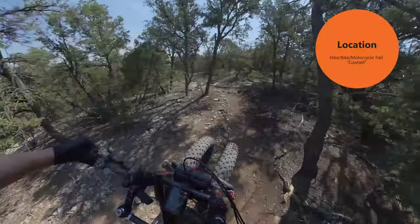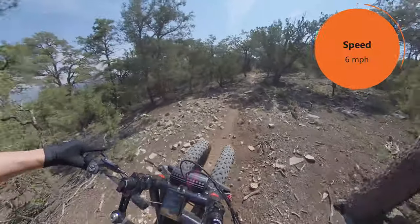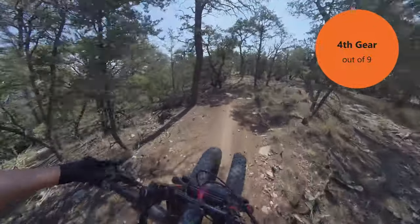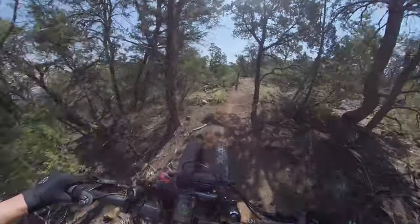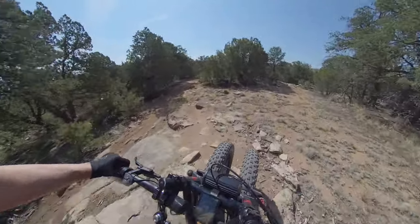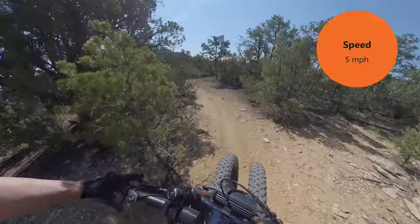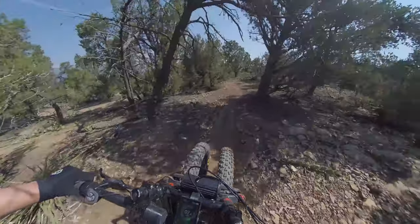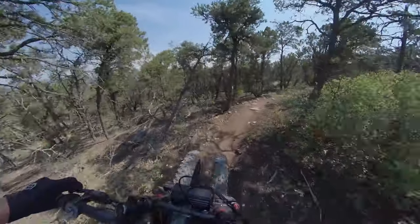So we're going over some kind of sketchy terrain, and this would be utterly impossible for an ATV, but we're taking it slow and easy. A dirt bike is probably a lot of fun — dirt bike kind of guy. You can take it slow, take it easy. You don't have to make any unnecessary risks.